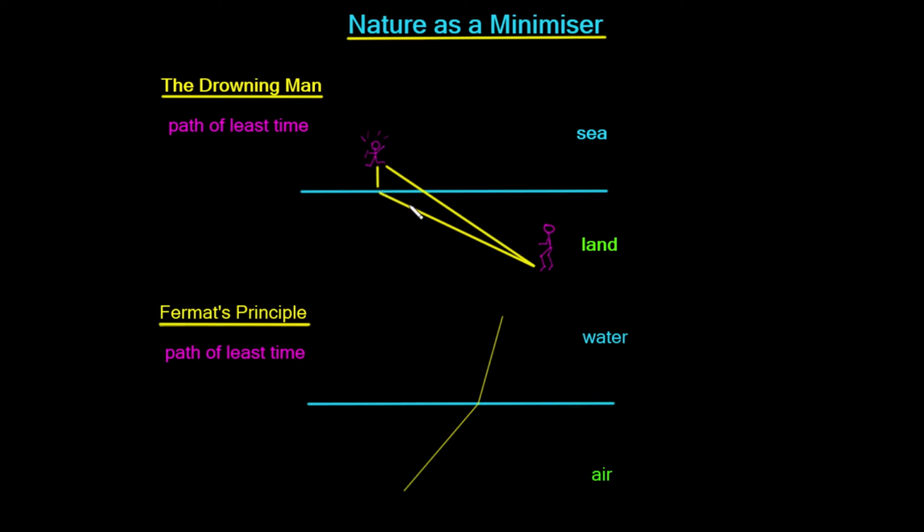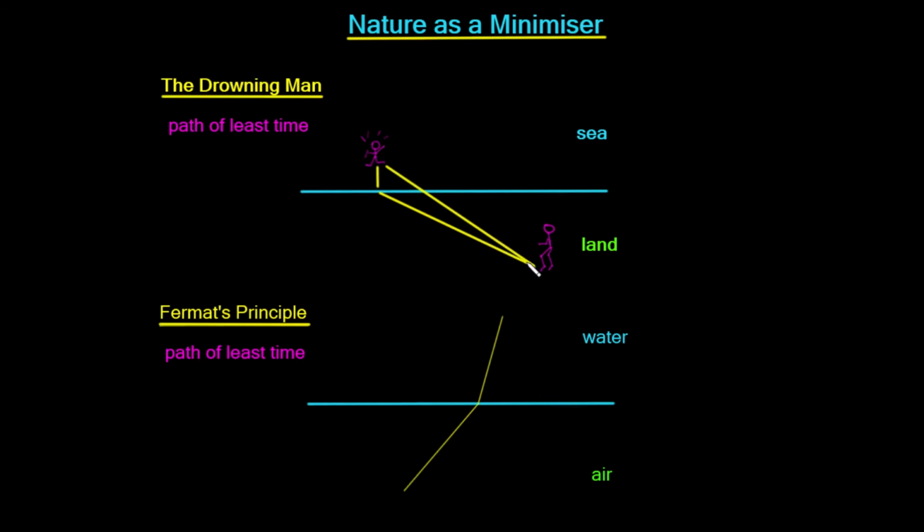It's going to take less time than this route because you can run a lot faster, therefore you're running over to this point here and you're swimming slower, so you've got a less distance to swim. But then you also have to take account of the fact that the actual length of this path here is a lot longer than the length of this path here.